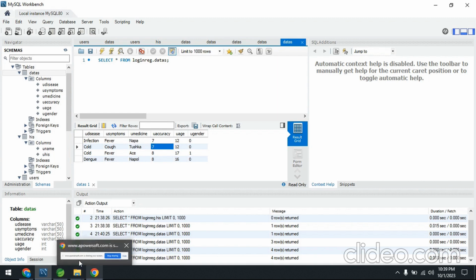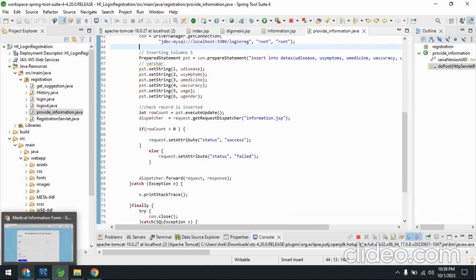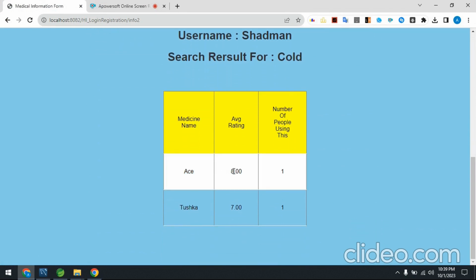So how does our system calculate the average rating? Like we sum up the whole rating for this specific medicine. Like three people taking this medicine, so two people gave the rating 8, and one person gave the rating 1.